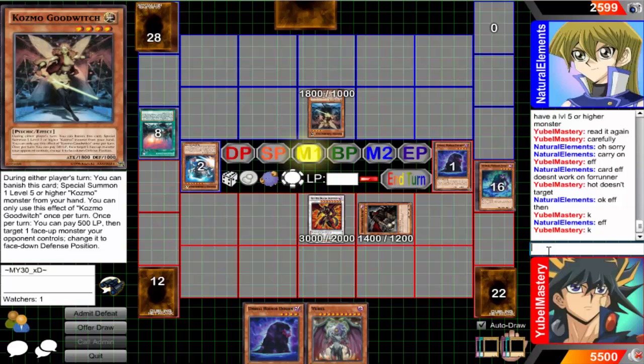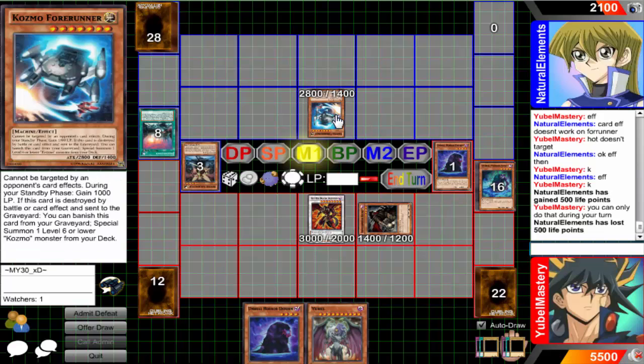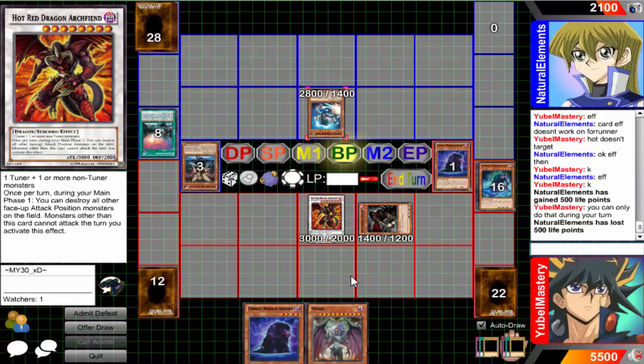You can only do that, you can only do that during, oh my god, your turn. Wow. You really can't read. For some reason, you gained life points. Like, okay. You want your effect again? Because it's not once per turn.